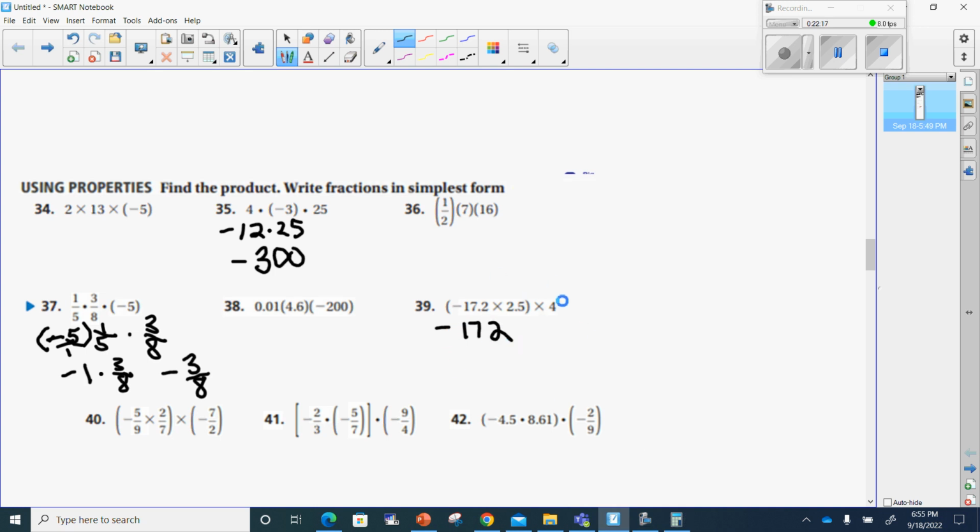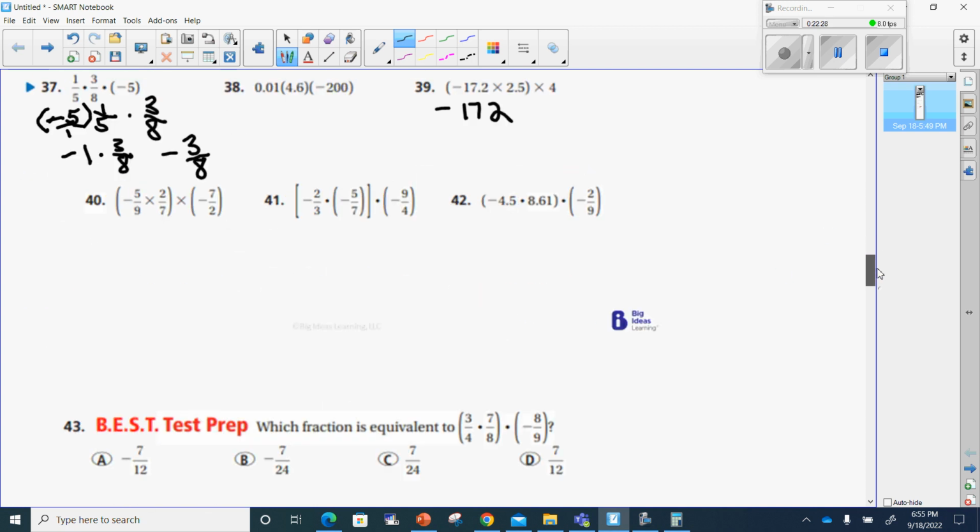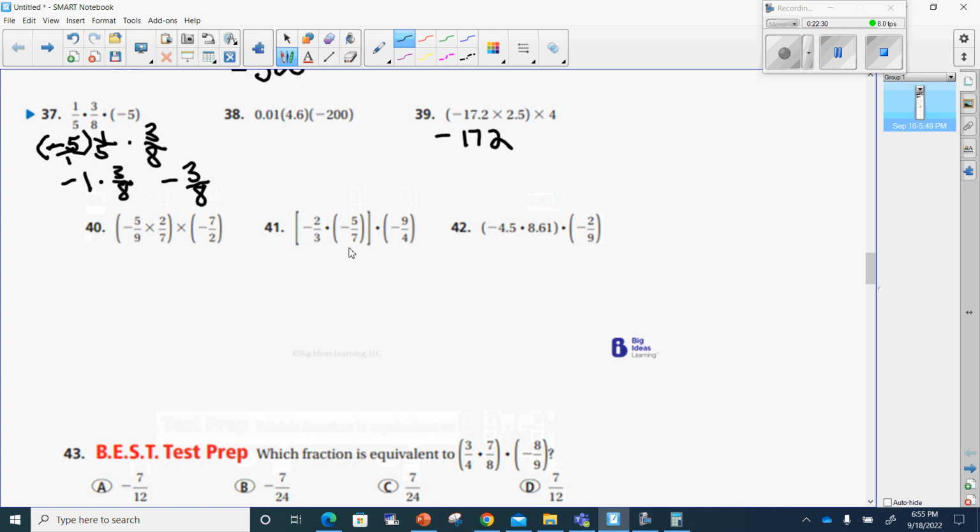I could have figured this out by taking 4 times 2.5. That would have given me 10. And when I did that, 10 times any number with a decimal just moves the decimal over 1. All right? Let's try number 41. Are there any tricks over here we can go ahead and use? I'm just wondering, now that we've found so many before. All this is multiplication, so I'm allowed to move these around again. I can go ahead and take this and bring it to the front over here.